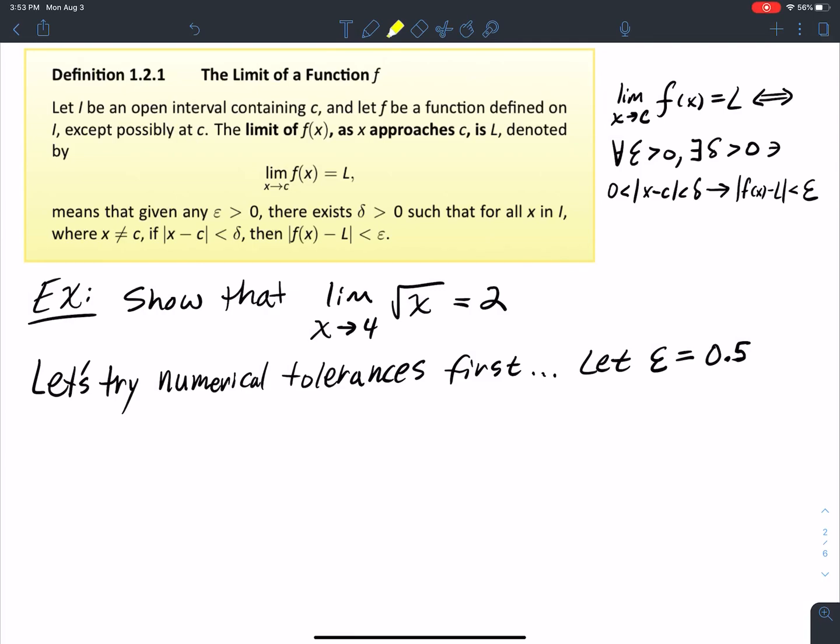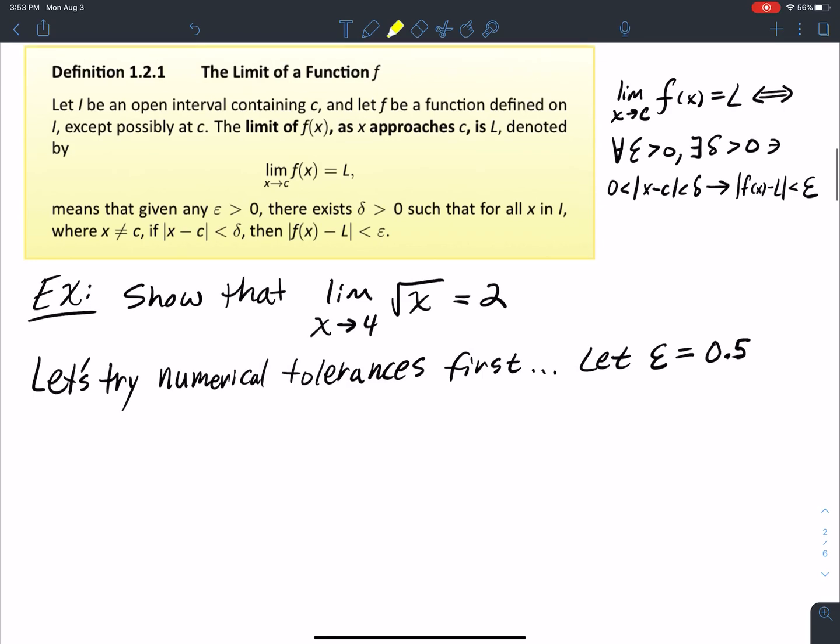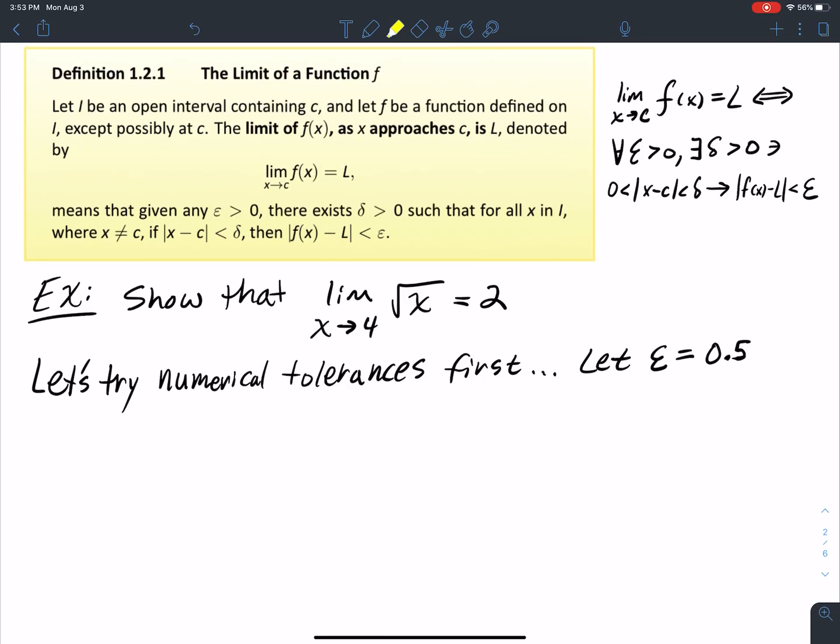So in this video, we're going to show that the limit as x approaches 4 of the expression square root of x is equal to 2, okay? So looking at this, this is one of those simple limits where literally you just plug 4 in to x and you take the square root of 4 and you get 2. Makes sense if that's set up right, but now the difference is we are going to prove this.